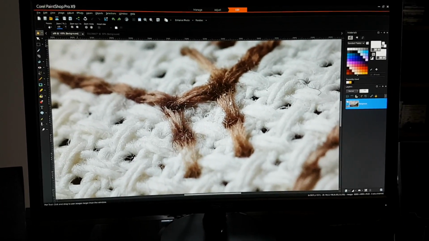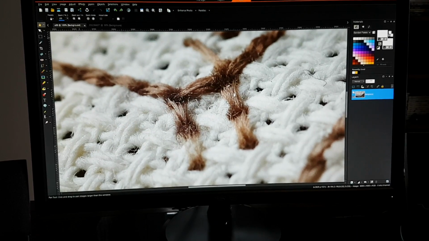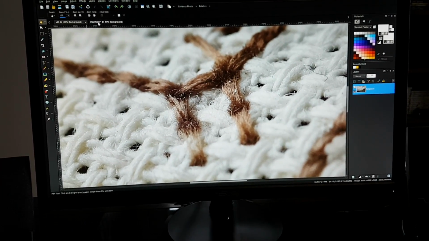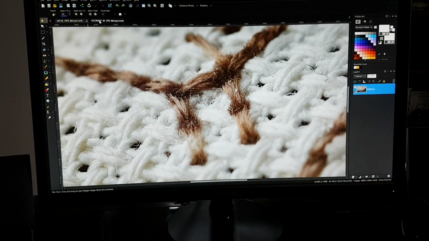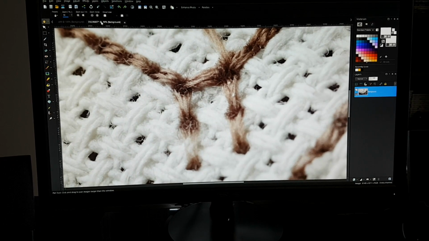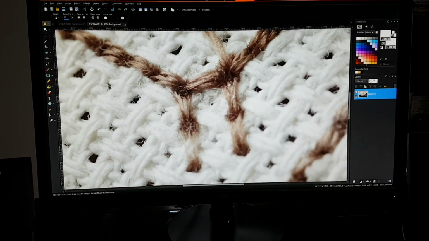Here's the A99 zoomed in at 100%. Look at the nice crisp detail from the macro lens. Now I've tried to line up the A77ii shot as best I can, and it's going to be at 90%. And there's 90%. Look at all the detail that we lose in the threads here in the middle.